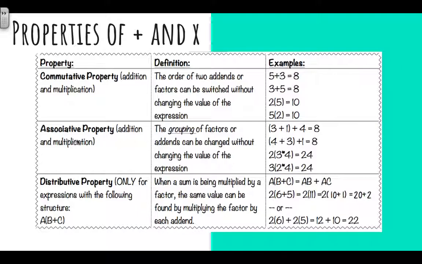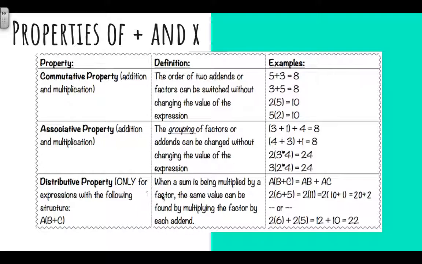The associative property is when the groups change. Again, this is only with addition and multiplication. So here they did 3 plus 1 first to do 4 plus 4 equals 8. Or you could do 4 plus 3 first and then only have to add 1 at the end. And you would get the same answer. I talk about how it's kind of like 3 and 1 were friends at first. 4 was hanging out by himself. But then later on, 4 and 3 are friends. 1 is by itself. That is a change in groups. That's how we know it's the associative property.